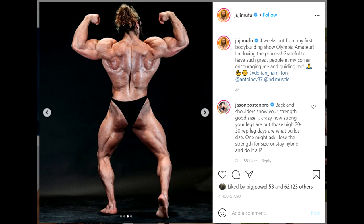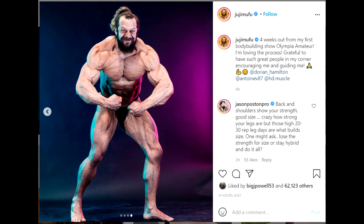The legs from behind look pretty poor. The hamstrings are not showing any separation or mass. It's just a muscularity problem — if he doesn't have that right now, he won't have it when he's leaner. It could be a posing problem; maybe he doesn't know how to flex them. But I'm pretty sure the hamstrings are just not good. The quads also — overall the lower body looks a little bit smaller than the upper body. Maybe I'm being too harsh on the guy — this is his first show, so he looks amazing for a first time.